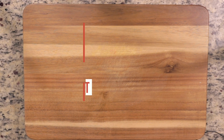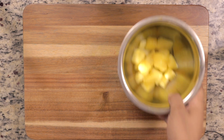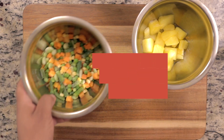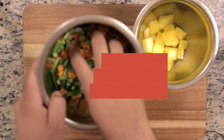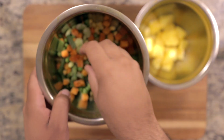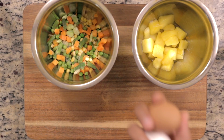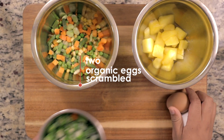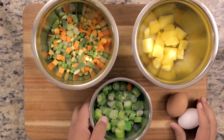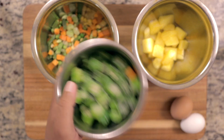All right, guys. Our ingredients consist of probably about a half a cup of pineapples. Then we're gonna have about a half a cup of mixed vegetables. It's a mixture of carrots, green beans, lima beans, as well as corn. I'm gonna use 2 eggs. I'm just gonna scramble those. And then I'm going to use some okra, probably about a half a cup of okra.